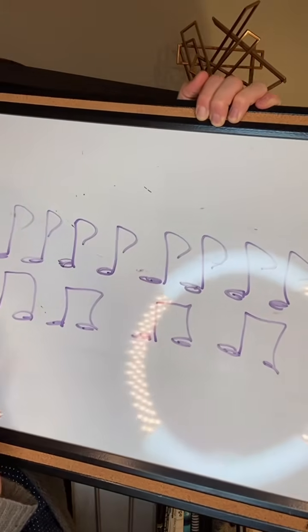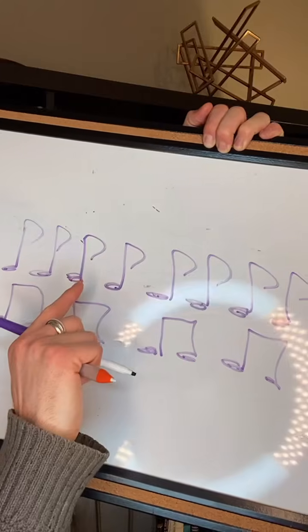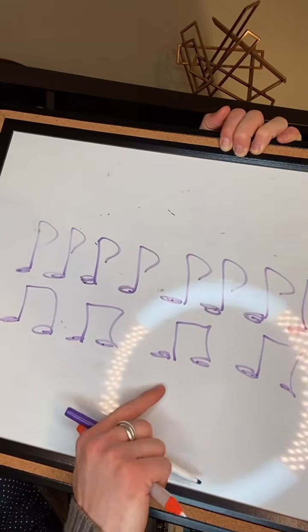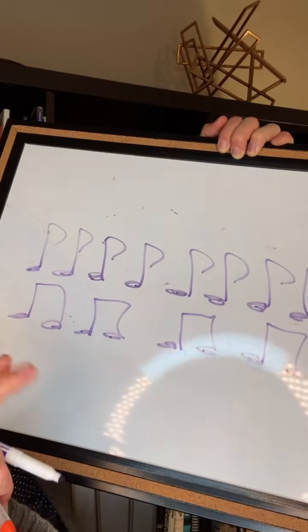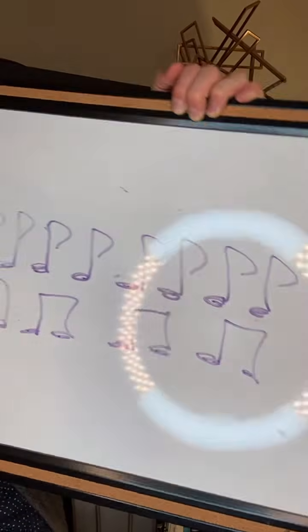And so what we talk about is how you can have them separate. But when they're standing next to each other, it makes more sense to beam them together. So if you just have two next to each other, you might as well beam them together. But it's good to know that you can pull them apart as flags, right? Because forever my kids are like, well, we got quarter note, we got quarter rest, we got eighth notes. Why are the eighth notes always together? Why can't you just have an eighth note? And so this just sort of shows them how you can do that.